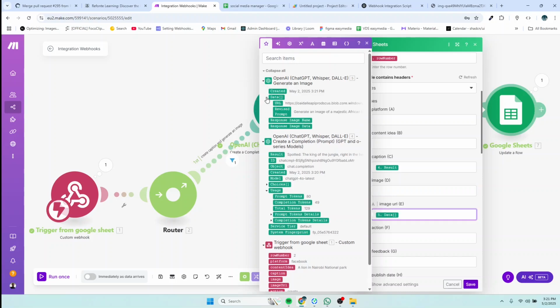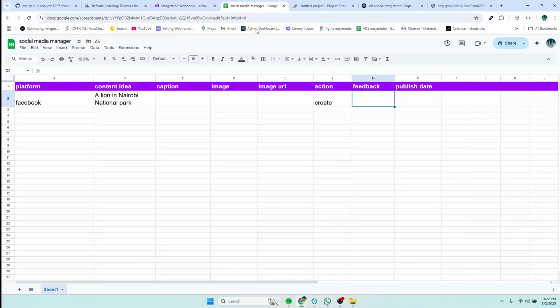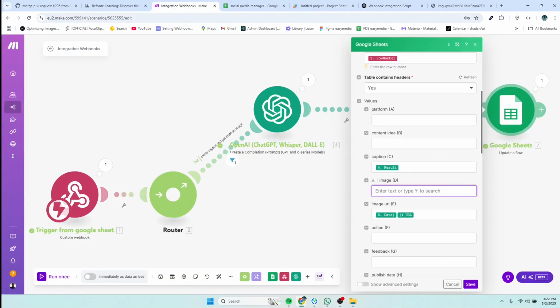So when you click on data, it gives us the URL. Let me just remove this first. So you click on the URL. Then for the image itself, there is a way that you're supposed to enclose your image so that you're able to see it on the Google Sheet.